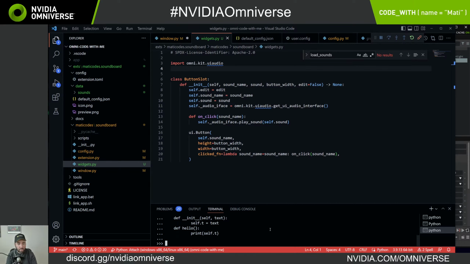Okay, so I can instance that like that. I can grab, oops, it's just called t, and the member variable is called t. And then I can also do obj dot hello, right?